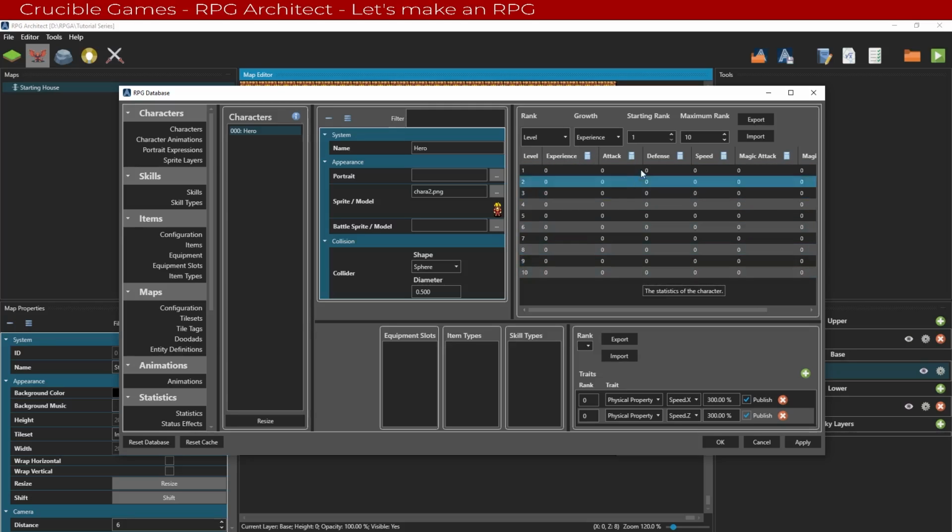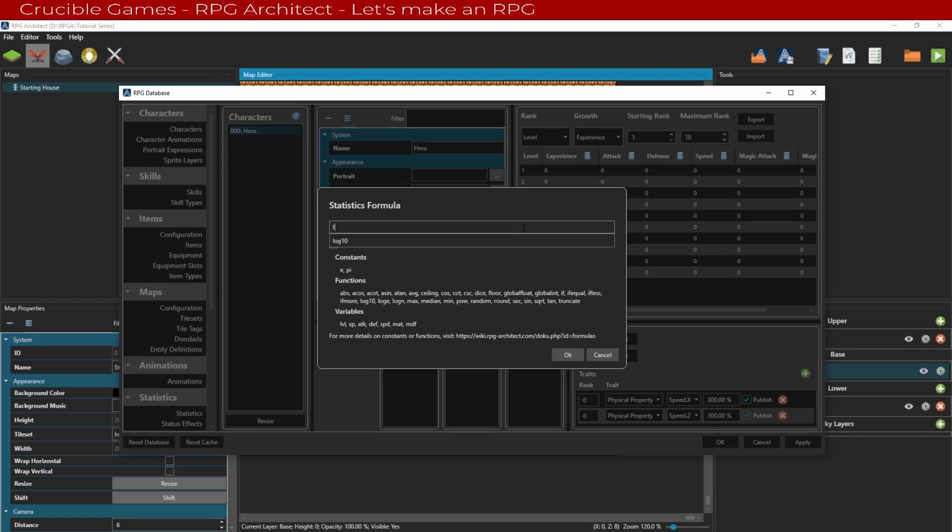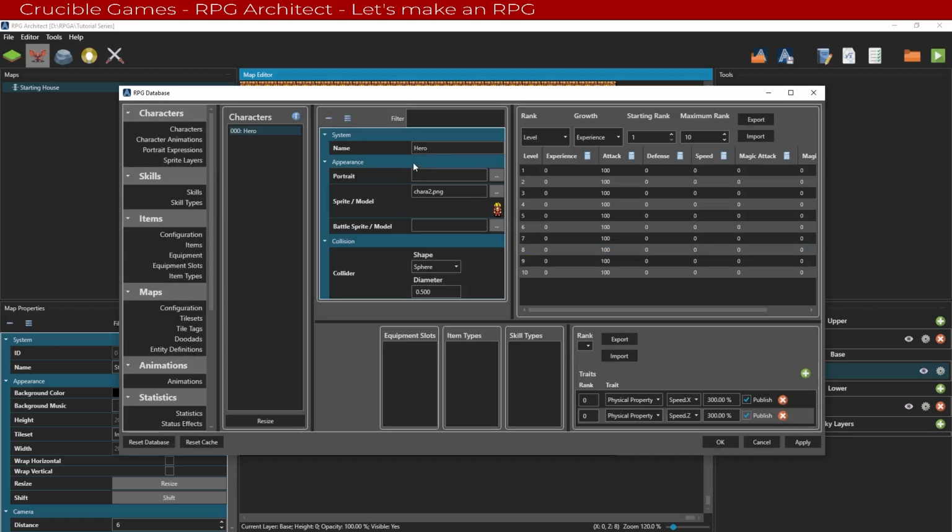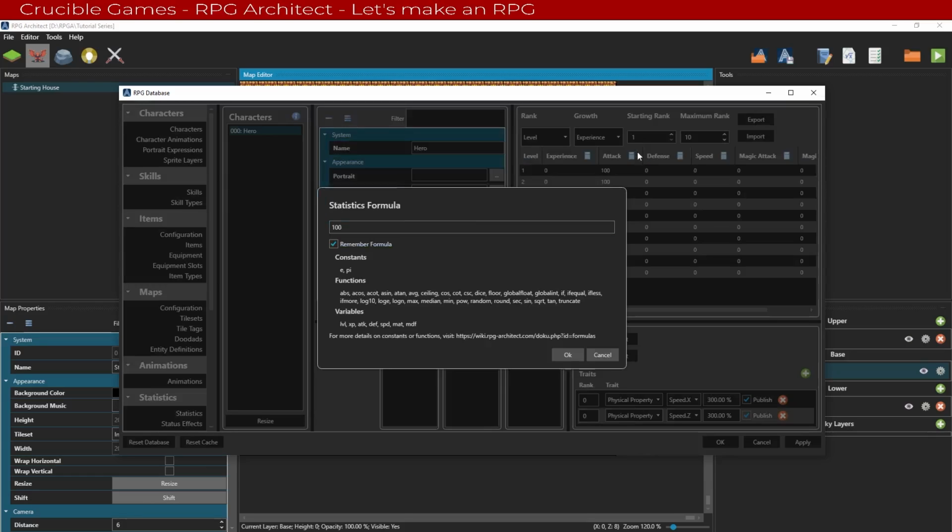So for example, if I click attack and I say 100 here, then hero will have 100 attack from level 1 to level 10. But what we can do is add some formulas here that will make this system much better. So let's just make a really simple formula.